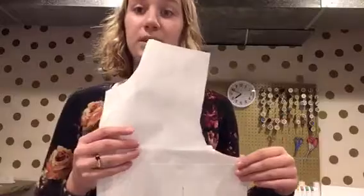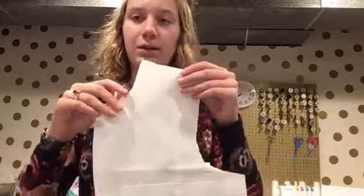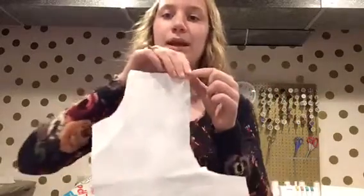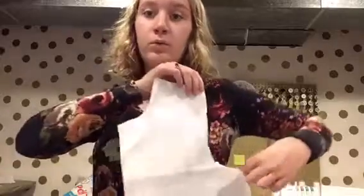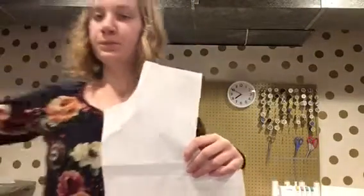Alright, let me show you what an inset sleeve pattern looks like. This is what the pattern piece for a body of a shirt is going to look like with an inset sleeve. You see it has the neckline. I think this is the front bodice of an inset sleeve pattern piece. And it comes out to here. This is the shoulder. And then it has this scoop for where your armpit is, your armhole. That's what the bodice piece looks like, top of it. And then we have here the sleeve, which looks like this.